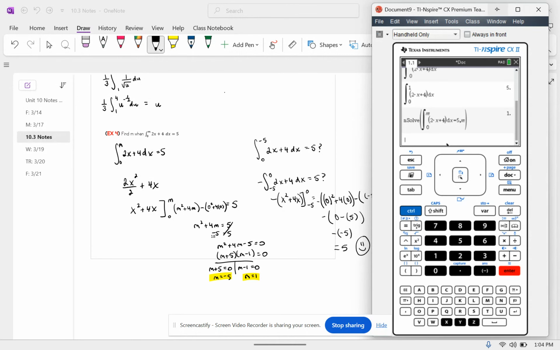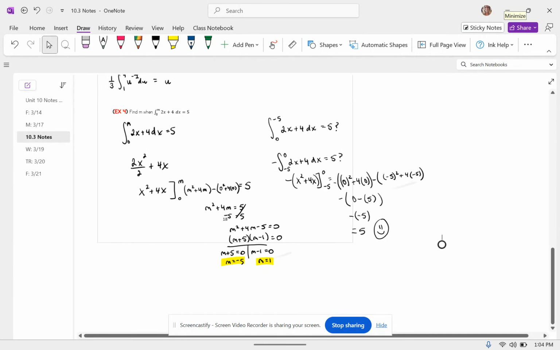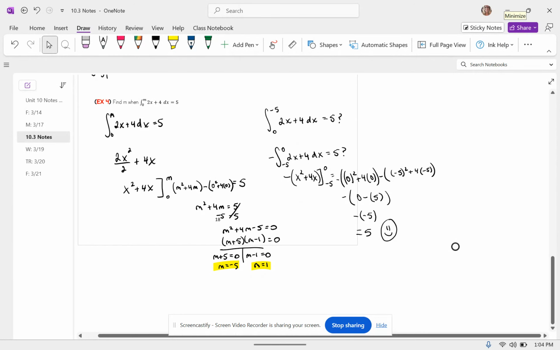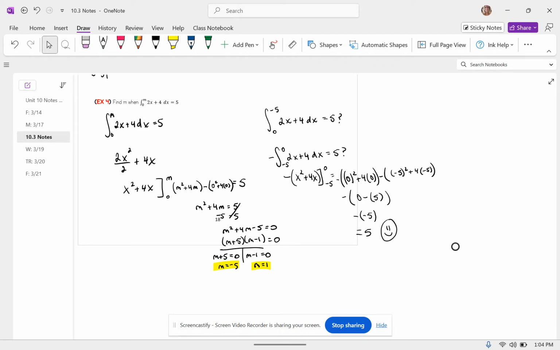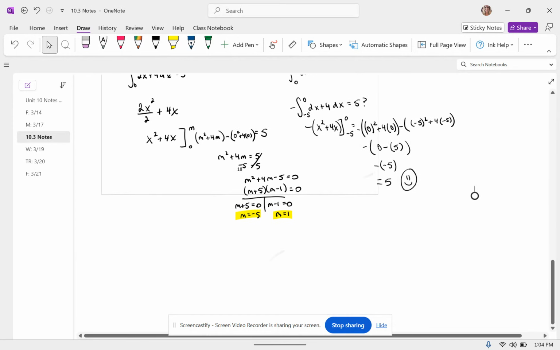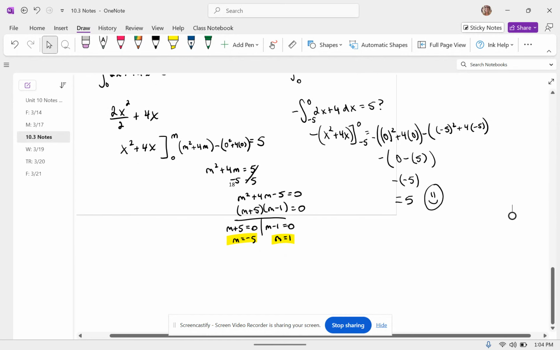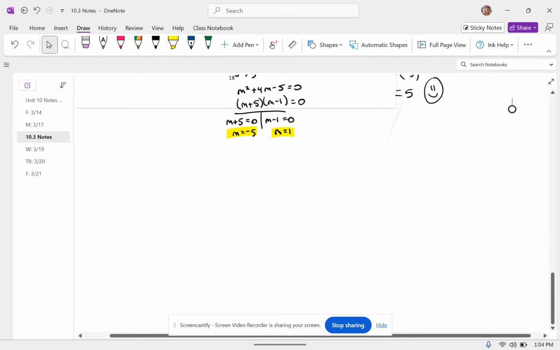Basically, the way nSolve works is that it goes from like 0 to positive infinity first, and then it does negative. It doesn't give you two answers, though. If there's no positive, it will go to negative. I see. Okay, cool. Don't do that. I was just messing around. Let me try.